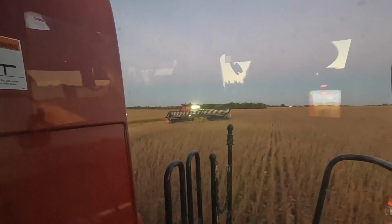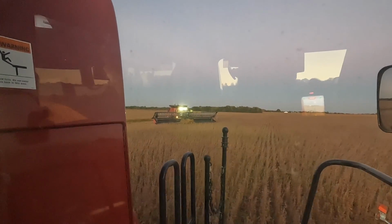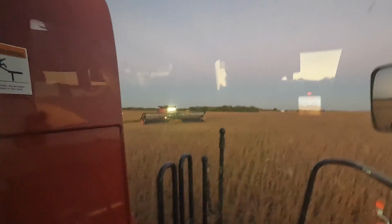The elevator does close in 10 minutes, and we're not going to have a truckload here in time to go to town, so we will just fill the trucks and the cart up and that'll be a wrap for today. Uh-oh, we got a slugger. First slug feeder house of the night. I'll probably be next because I just ran my mouth about it, so hopefully that doesn't happen.